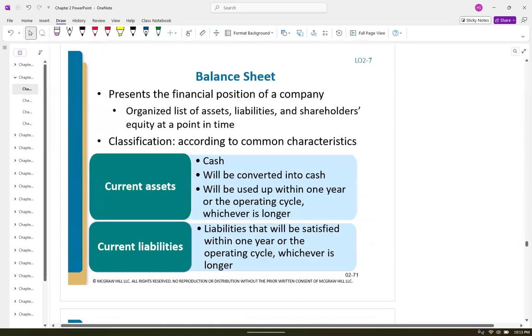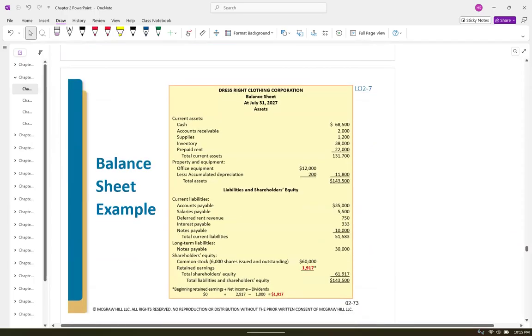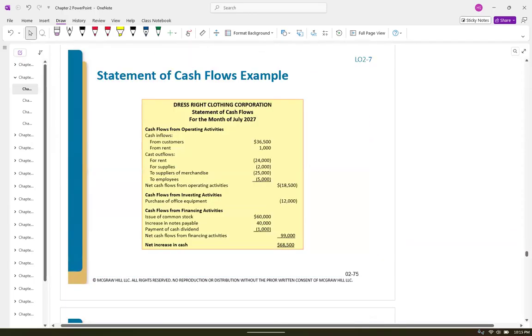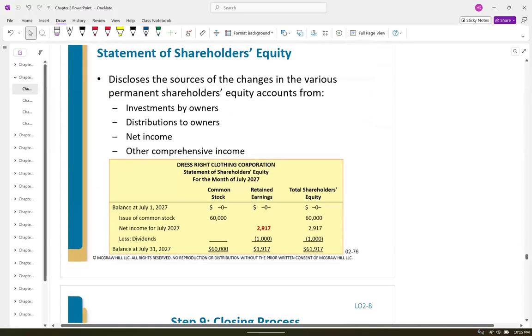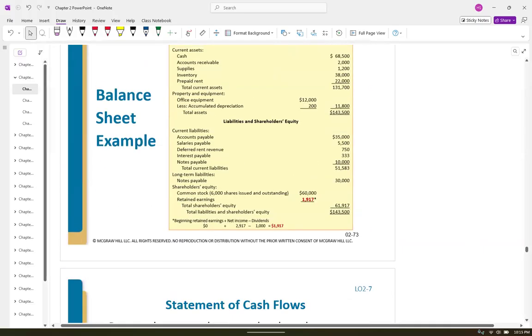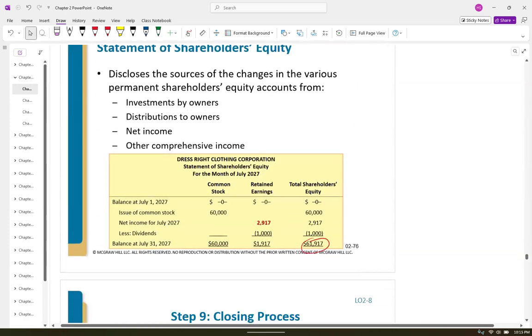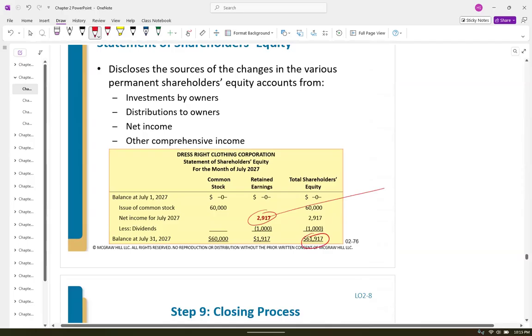Okay. So then we have our balance sheet. I guess they're not going to do those, but I'm going to jump down here to do the shareholders' equity really quick because we need this number for the balance sheet right there. Okay, so that's the same number. They just should have put that statement of shareholders' equity up here. So let's come down here. We'll look at shareholders' equity, and here's that net income that came from the income statement.